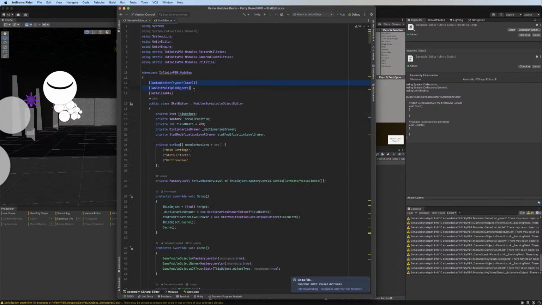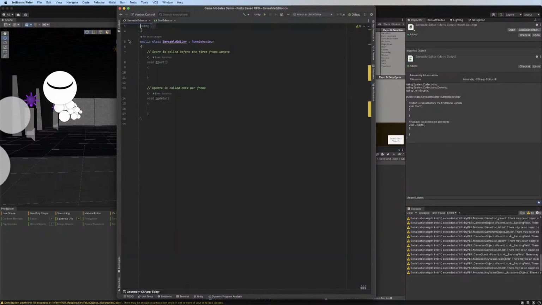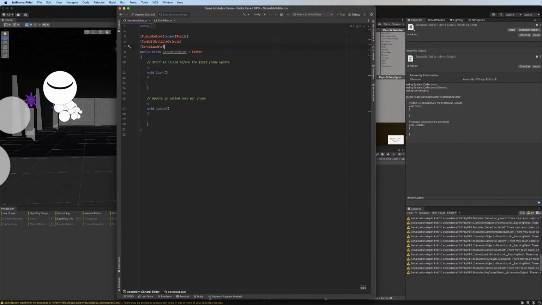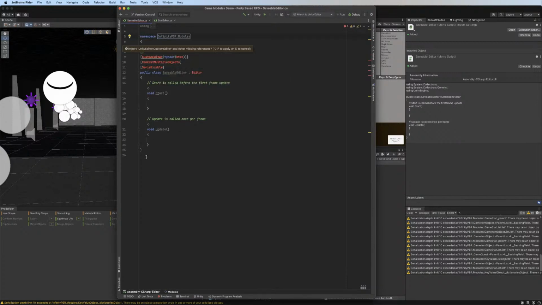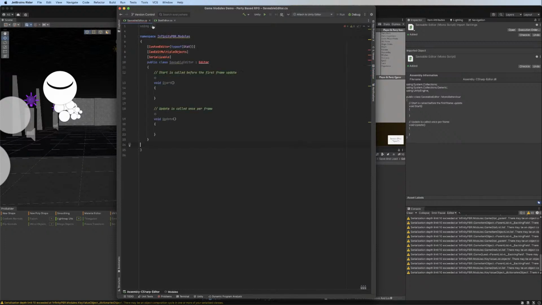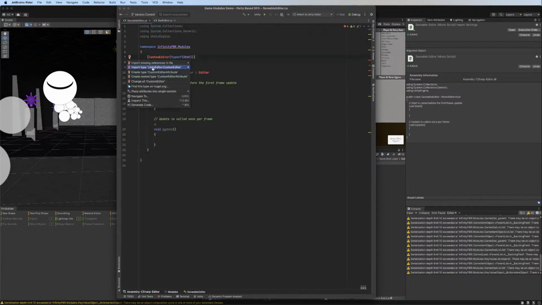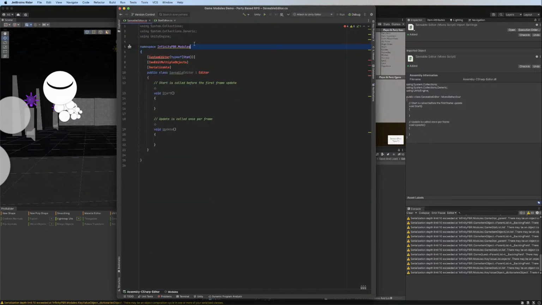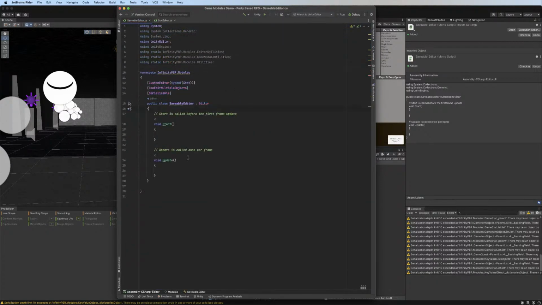Remind myself. Oh yeah, custom editor type of, and then thing there. Okay, editor, and this is going to be namespace Infinity PBR modules, and we'll throw all of this up here, and we will say yes, use all those things, or we can just copy all this and do that.